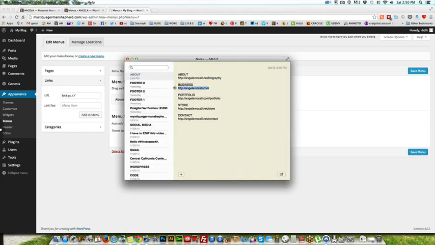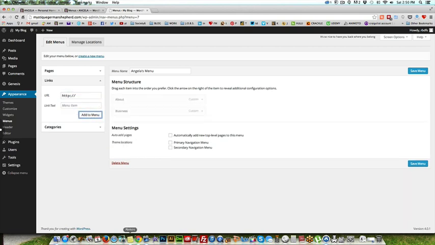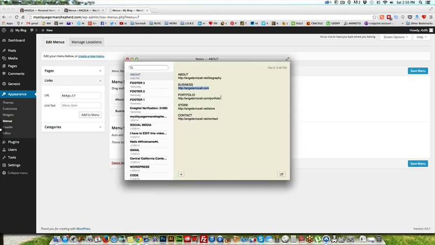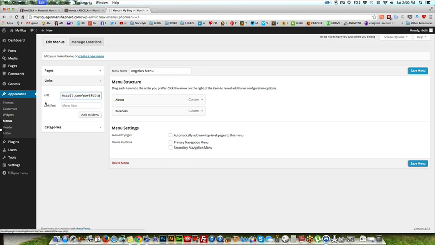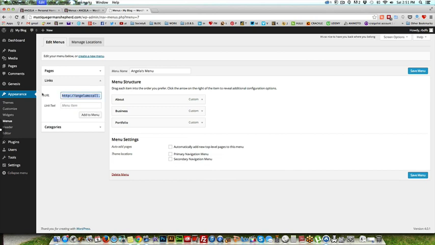I have cut and pasted all the ones I would like to include in my menu, just to make the process quicker. And you can put anything here. I don't really care about the URL. I just want to show you the layout.